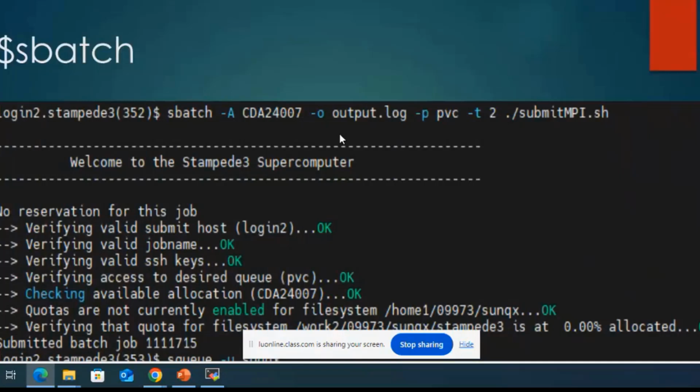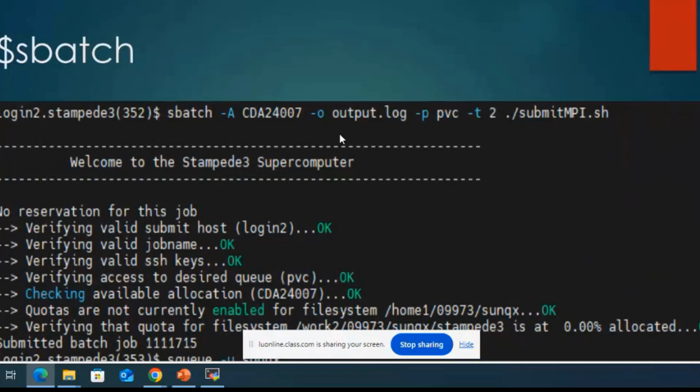You will not see anything from the screen. You will see they are going to write into the log file. And then I want to use the partition, PVC as partition, and also the time I allocate my job, means 2 hours.